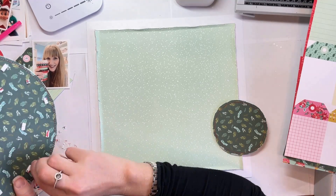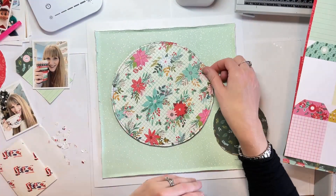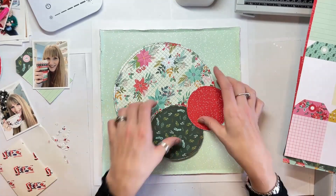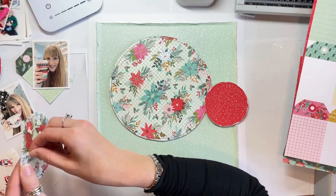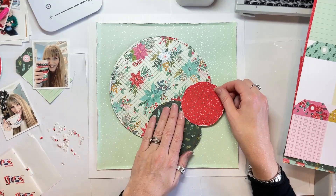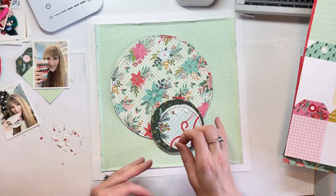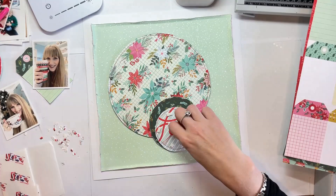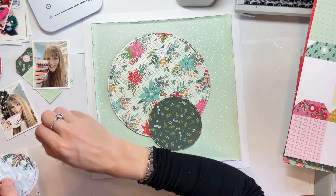I'm now just going to get everything stuck down and commit to getting my things in place. Off camera, I've been and stitched as well — I've added red machine stitching around the outside edges of each one of those three circles. You can't really see it too well on the screen, but in the close-ups you might be able to notice it. I just wanted to add a little bit of extra texture and dimension to the layout. I always like the look of machine stitching — I don't always do it, mainly because I'm lazy and that requires me moving away from my desk, but on the whole I do really love it.